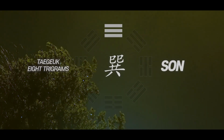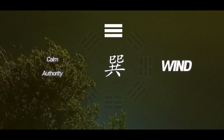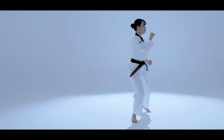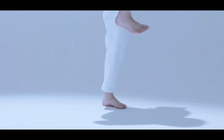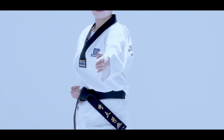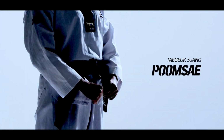Taegeuk Ojang stands for Song of the Eight Trigrams and symbolizes calm and authority. Taegeuk Ojang is a pumse that emphasizes techniques of self-defense rather than athletic function. We will now take a look at the pumse of Taegeuk Ojang.